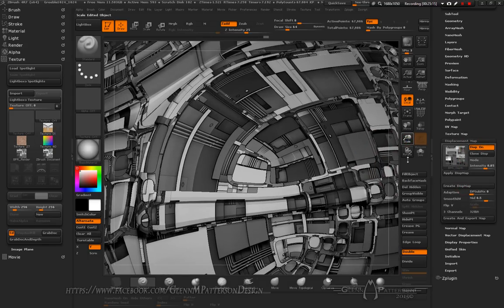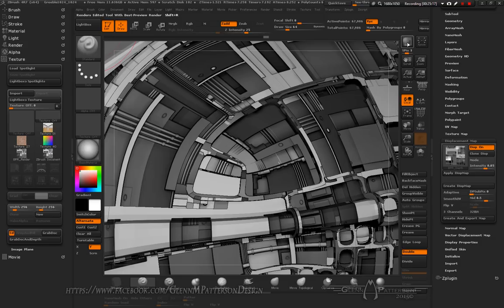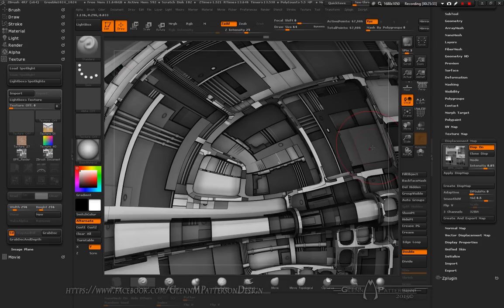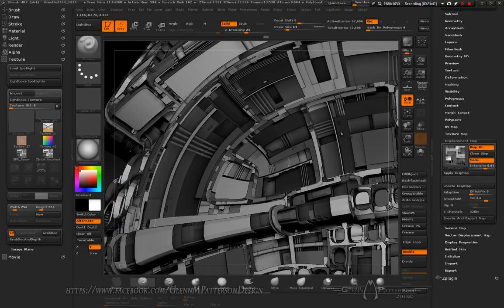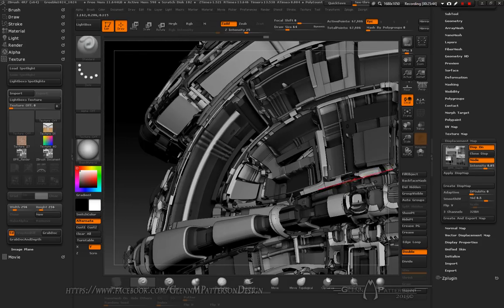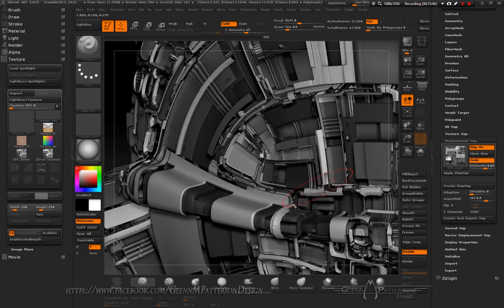Pretty spiffy. Let me zoom in, do a quick last render for you. The closer you get, the longer the render time is. And of course right now I'm still using the ambient occlusion from our original file, so it may take a sec. That's pretty cool. You can even click on mode and it will physically displace the model. As you can see, now you can see it really protruding out here.